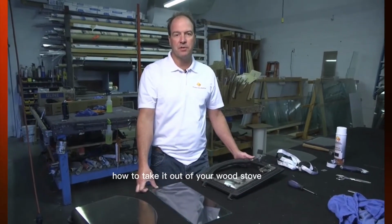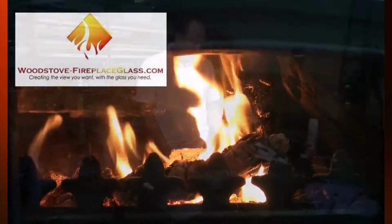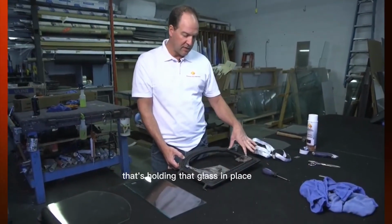Hi, this is Mike at Wood Stove and Fireplace Glass, and today I was just going to show you, when your glass is broken, how to take it out of your wood stove and replace it with a new piece of glass. And usually there's some sort of clip or retainer that's holding that glass in place.